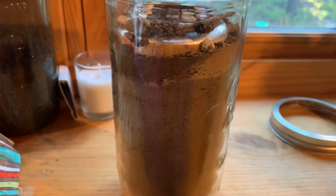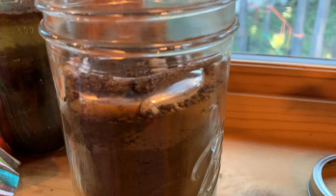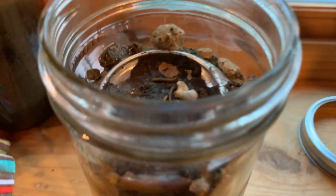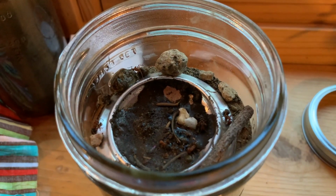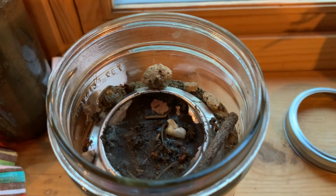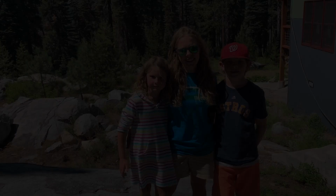So these guys haven't tunneled very deep. They just cleared out this little bit of a tunnel along the edge of the can. And then they moved it into the top there. Anything else? No. Do you guys like observing the ants? Yeah, it was fun to observe them. You gonna keep observing them? Yeah.